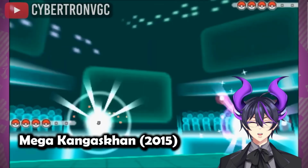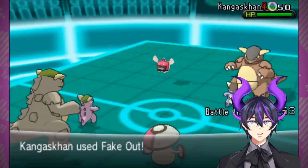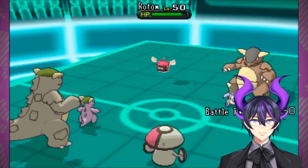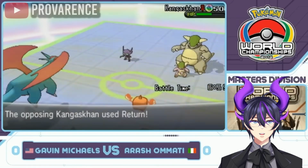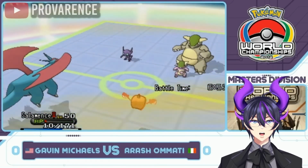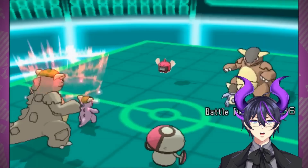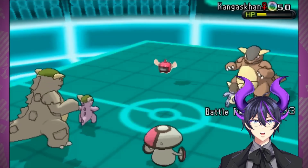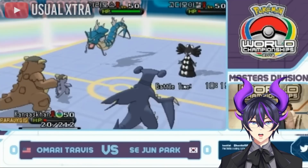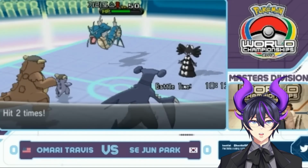A Pokemon so broken that Game Freak had to immediately nerf its ability in the next generation. Mega Kangaskhan was the Pokemon to beat in Gen 6 VGC. This isn't a complex Pokemon. It Mega Evolves, fakes you out for like 30% of your health, and then hits you hard again for probably 300% of your health with Return, with a few Power-Up Punches or Sucker Punches thrown in depending on the circumstance. Despite its simplicity, entire metagames lived and died around the counters to Kangaskhan, and the counters to the counters, and so on and so forth.